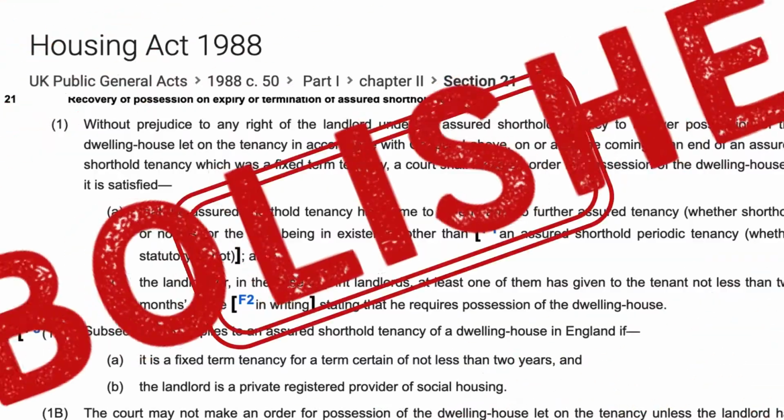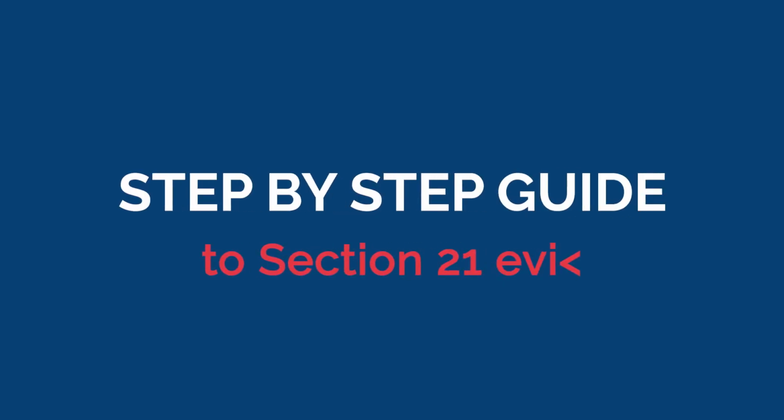Wanting to serve a Section 21 notice before we reach the last chance saloon, when later this year the Renters' Rights Act abolishes Section 21, but you're wondering where you can find an easy to understand step-by-step guide. By the end of this video, you'll understand how to complete Form 6A yourself and what you need to do to serve a valid Section 21 notice.